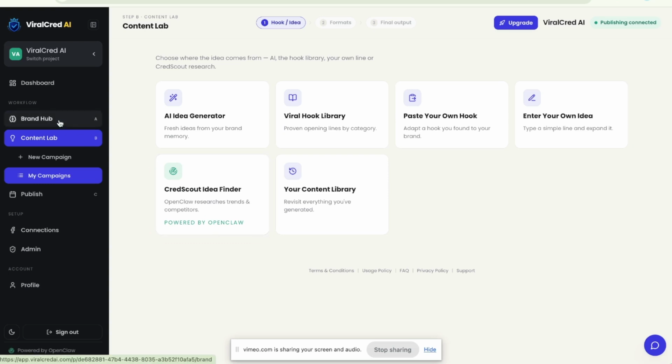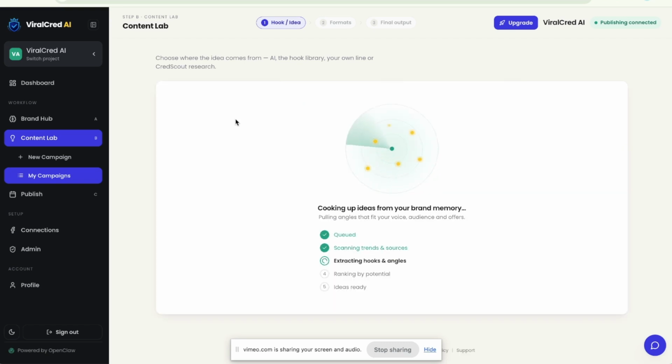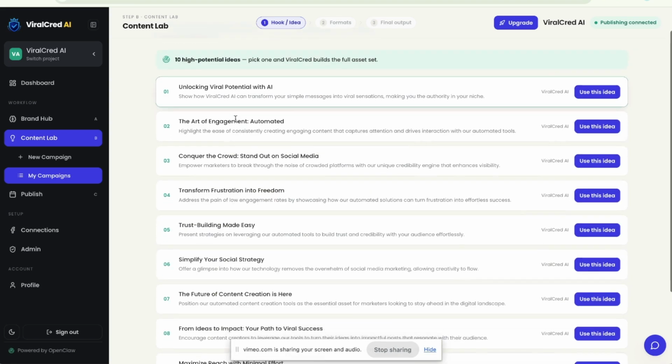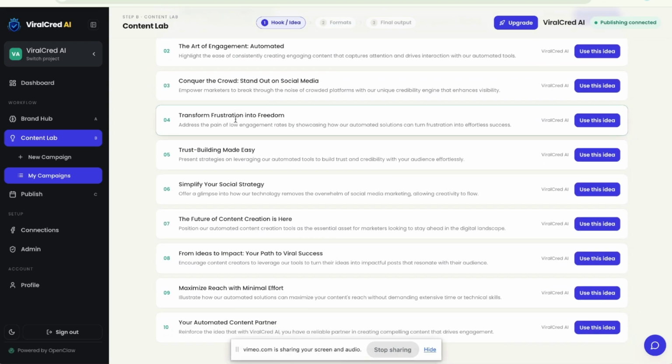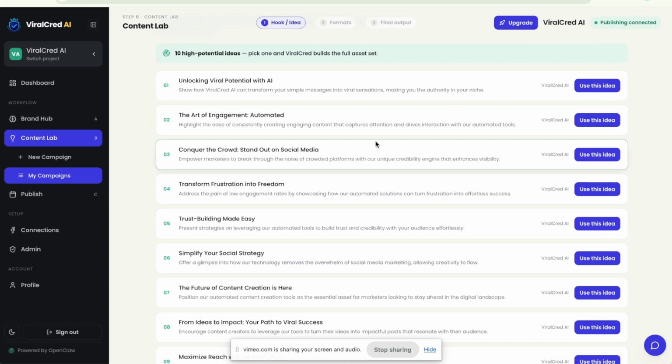So whatever information you have fed inside the brand hub, it will consider that information, then it's going to generate ideas for you. So for example, I want to generate an idea, I'll simply click on this or maybe on this. So this is where, if I just want the idea to be generated based on the brand hub, I'll simply click on this, and it's going to take all the information from my existing business that is stored inside the brand hub. It is going to then generate the ideas for me. So it'll take a few seconds, and you have 10 ideas right here in front of you. Then you can select which idea you want to proceed with.